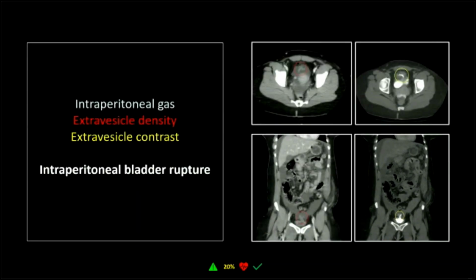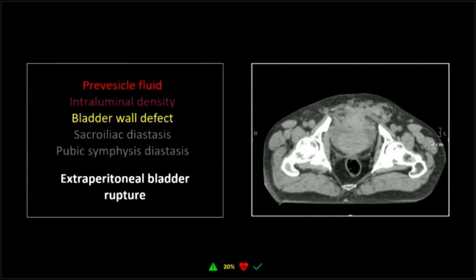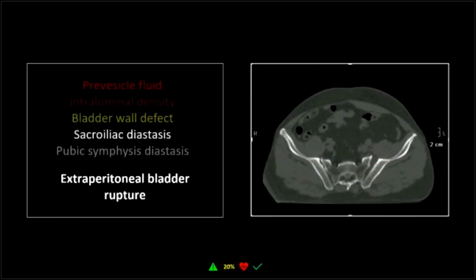All right, so that's an intraperitoneal bladder rupture. Very nice extraperitoneal bladder rupture. Again, you often have to just kind of intuit the presence of these. There's extensive hemorrhage, and you can actually see the clot in the bladder right there, and its passage out through the anterior portion of the bladder. You can literally see the clot passing through the wall there. Pretty unusual to be able to see it that well.